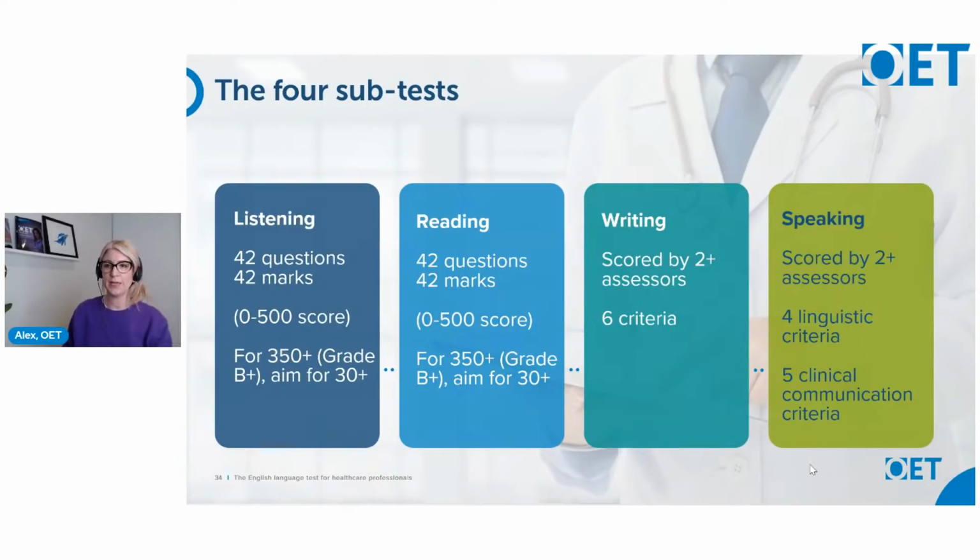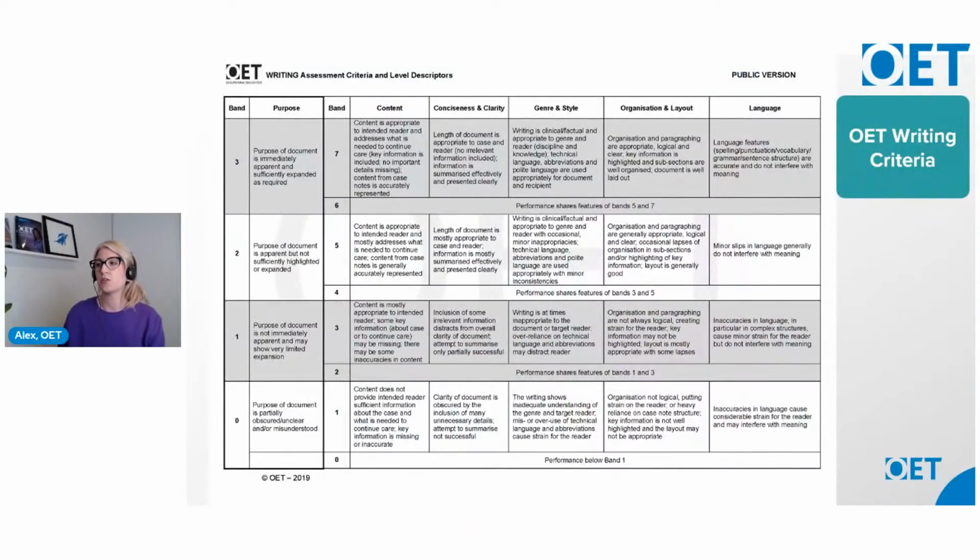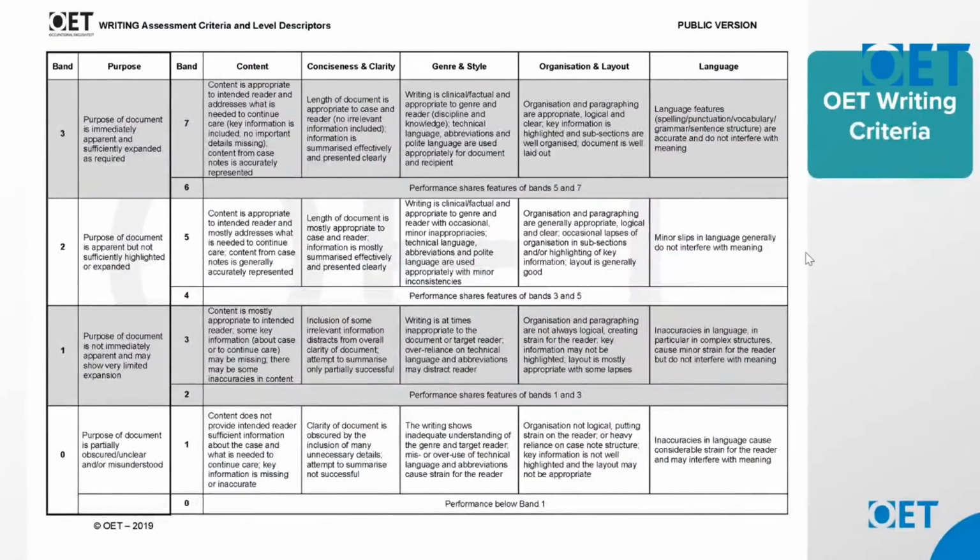Wonderful. So let's pick up on the writing and speaking scoring system. And I'll start with the writing criteria, which looks like this. And it's really important that you get to know this criteria before the test, because it tells you exactly what you need to do to score well.